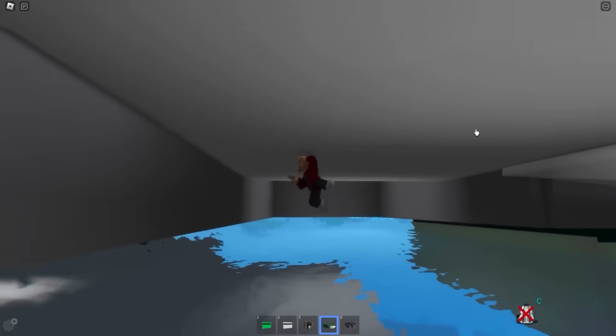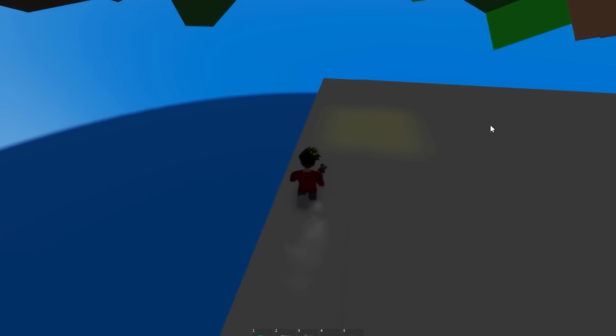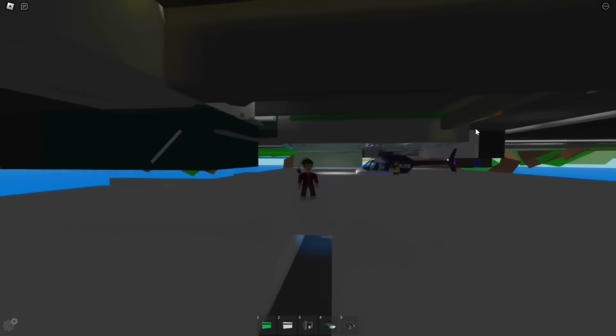There is a pool over this way, of course. Weird that we can swim from here. This isn't swimming time though. We need to start doing secrets. What about over here? Oh, is that some sort of entrance?